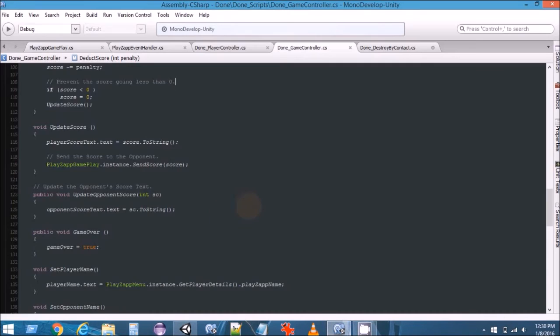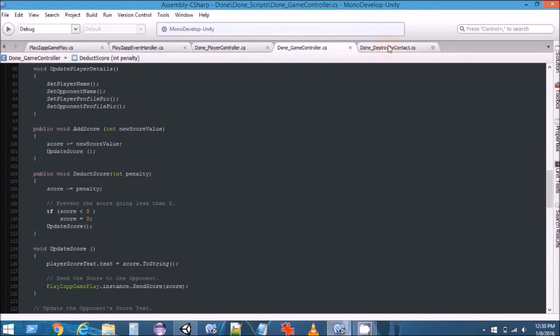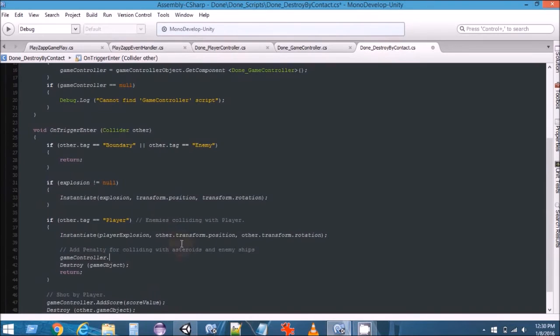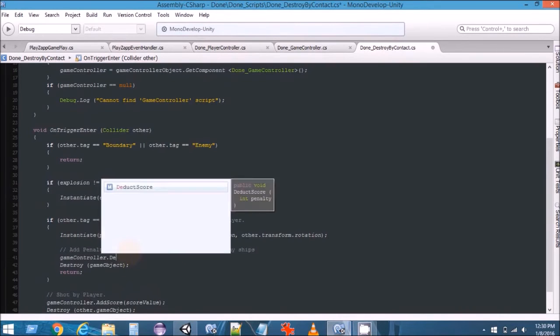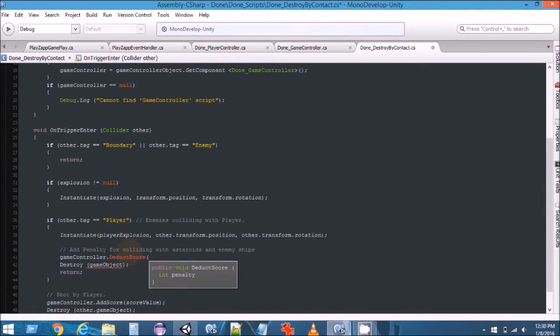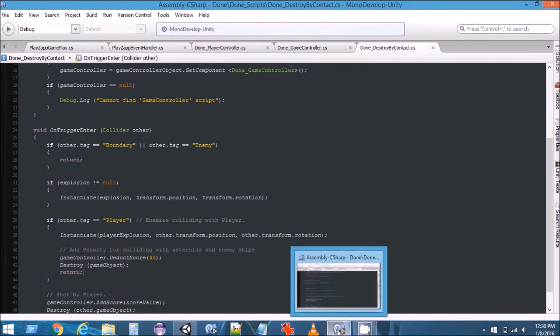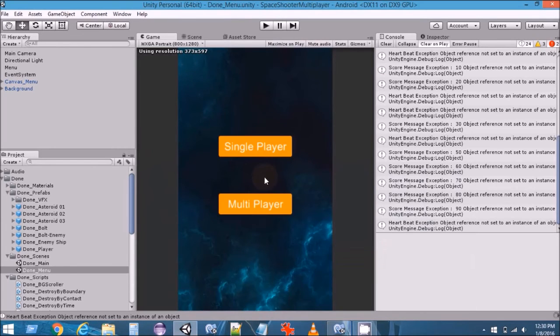Now let's go and call GameController detect score. I'm setting a value of 30 points being deducted for every hit taken by the player spaceship.